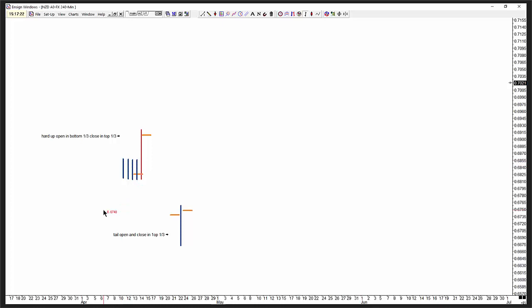So we might even mix this definition with a wide range bar, bigger than the last 3 bars, so that we get something significant, right? I want hard up, but I also want these things to be a significant supply-demand event, because that way we can use them to follow.